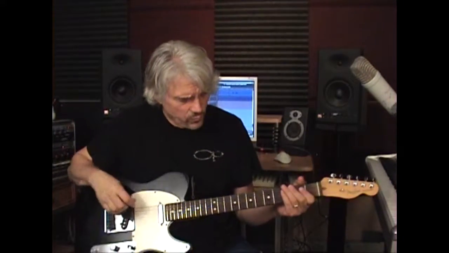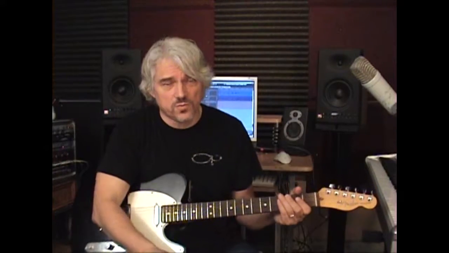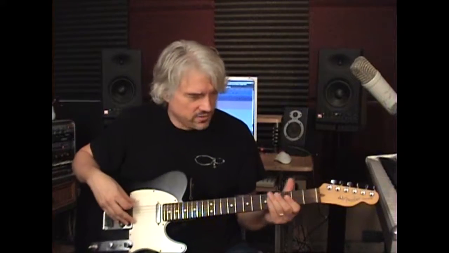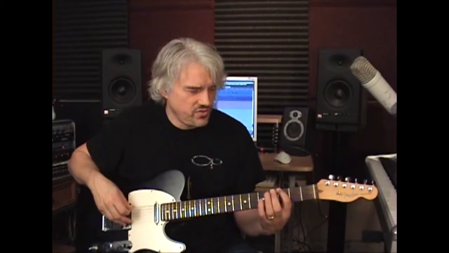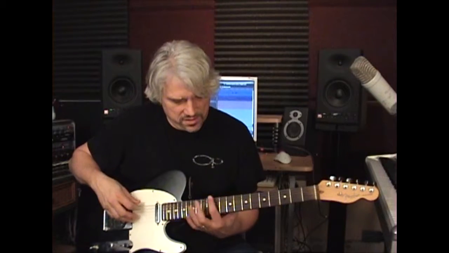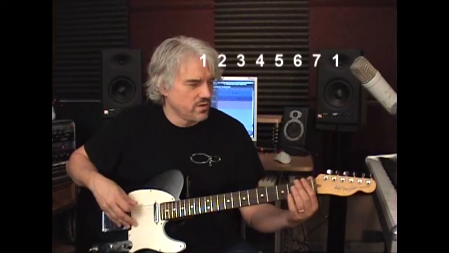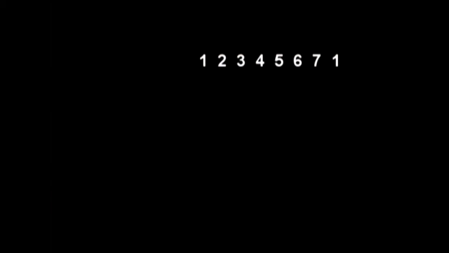So why is it called an octave? Because oct means 8, right? And we have gone 7 letters plus 1 letter. So we've gone to the 8th letter, which is the same as the first letter. That's called an octave. E, F, G, A, B, C, D, E. That's how many letters? 1, 2, 3, 4, 5, 6, 7, 1. Okay, so we've gone a full octave.